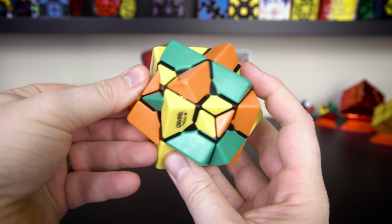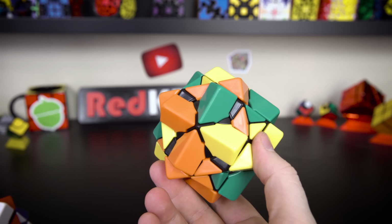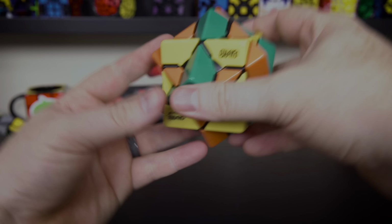I mean, that looks scrambled to me already. So I'm going to play around with it for a little bit and see if I can get it back to its shape without jumbling, and then if I can do that, I'll probably jumble it for you guys as well. So it didn't take too long, and I was able to solve the puzzle.